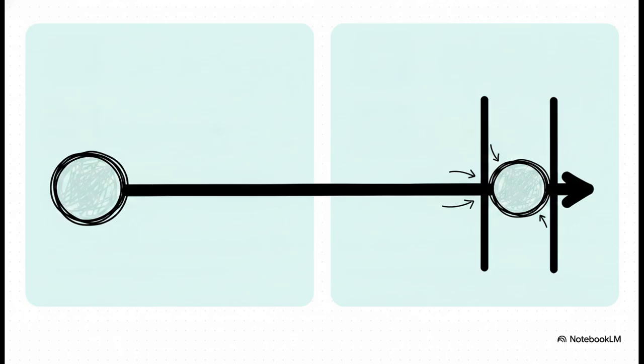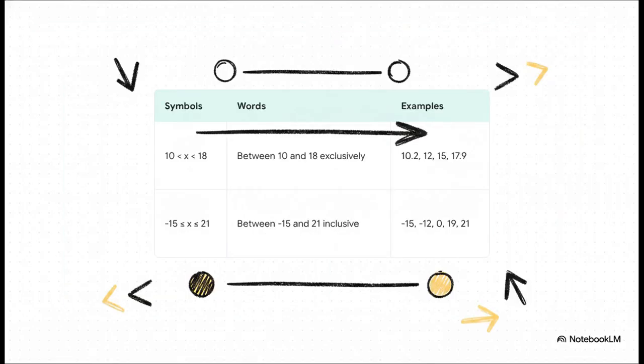But the real challenge in algebra, the stuff that trips people up, is dealing with double bounds, where your variable is literally trapped inside a specific range of numbers. Now, what's really interesting about this is how beautifully our golden rule handles these complex compound inequalities. You see a variable trapped between two numbers, and what do you do? You don't panic, you start right dead in the middle at X, and you read outwards in both directions.